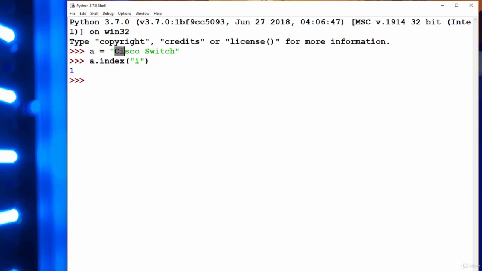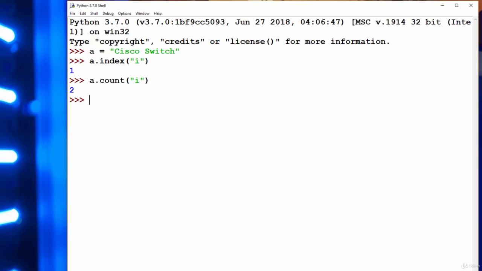Another useful Python method is one that helps you find out how many times a character appears in a string or, generally speaking, an element inside a particular sequence. This method is called count. The syntax of count is similar to the one of the index method you've seen earlier. To use the count method, just type in the name of the variable, so a, then a dot, then the word count, then open and close parentheses, and finally the letter you want to count surrounded by quotes. So a.count of I returns 2, so we have I 2 times inside our string, which is correct.